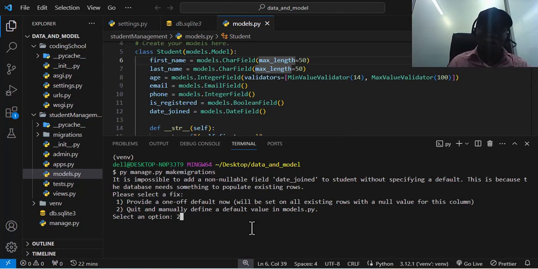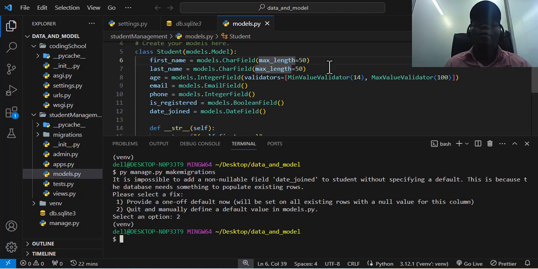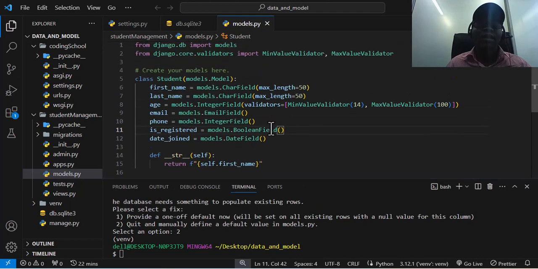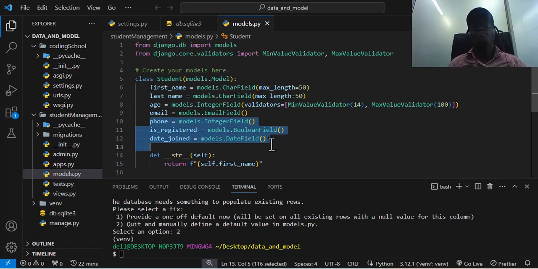We go to the second option. We are not providing a one-off default now, rather we want to quit and manually define a default value in the models.py. Now to define your default value, just come back to your model file that you have created. Don't forget that these are the three fields that we are adding now, and we want to create some default value.